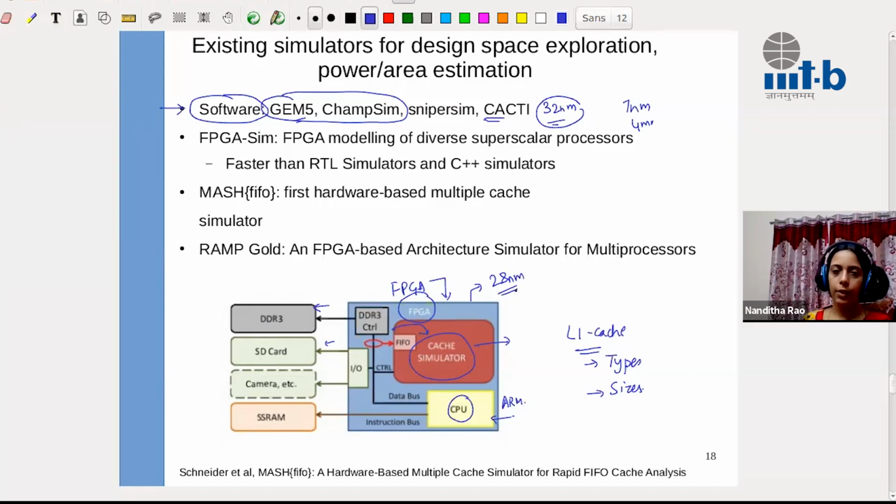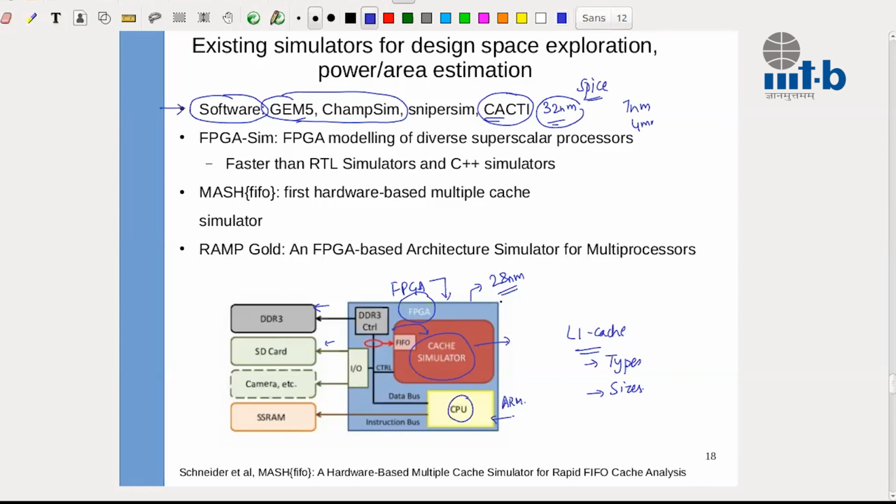You can't change it because it's hardware. So if we want to model it for other technology nodes, we can't do it on the FPGA. We'll have to do it on a simulator like this, or do other kinds of simulations. You have the SPICE language for that. We can do circuit simulations, but we can't do it on the FPGA.